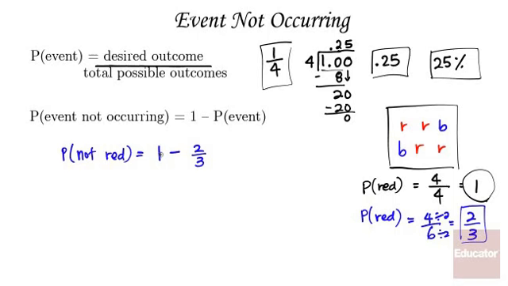So here, in order to subtract this, I need to make this the same denominator as this. I can turn one whole into, as long as my top number and my bottom number are the same, it's still 1. 3 over 3 minus 2 over 3. I made it 3 over 3 because I want this denominator to be 3, the same, for me to be able to subtract these fractions. This becomes 1/3.